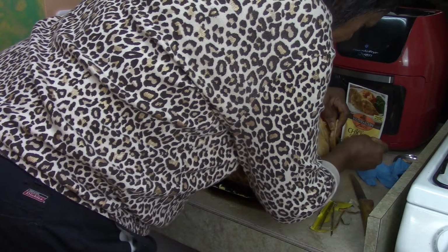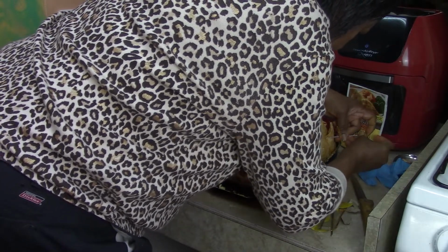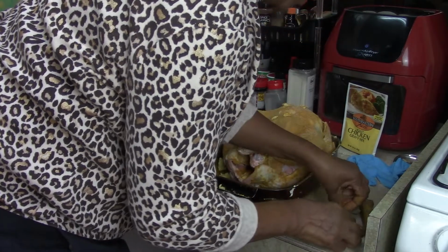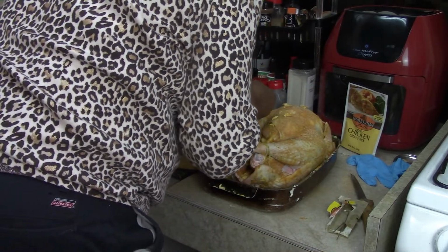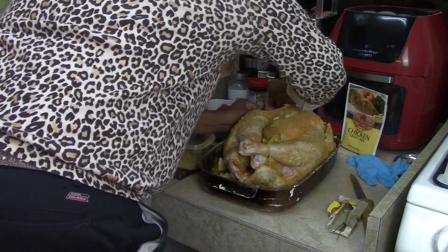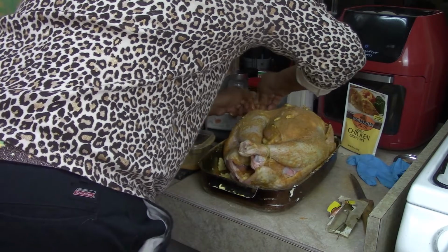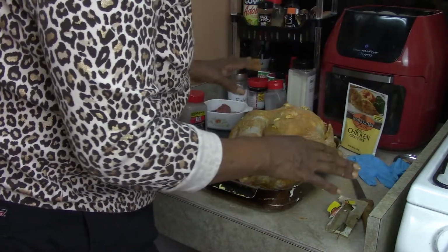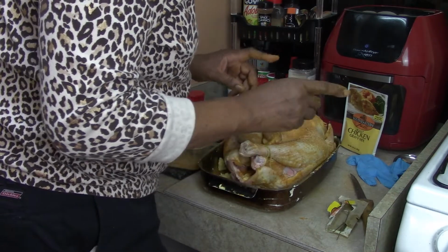Not that it matters in a bag, but it's better if you have something that you can pin the wings down. At least that way you know it's in the position you want it to be in, right? Okay, that's one on the wing. Let me do one more. If I can get it in here. Okay, so I have the wings in position. I have the legs tied. Now we're ready to put the turkey in the bag.